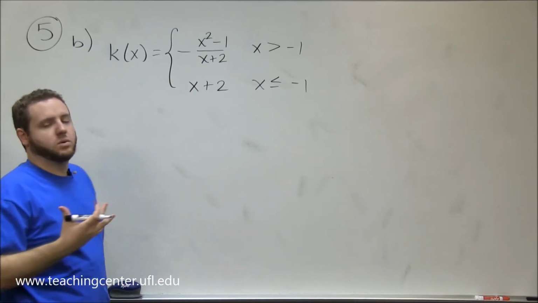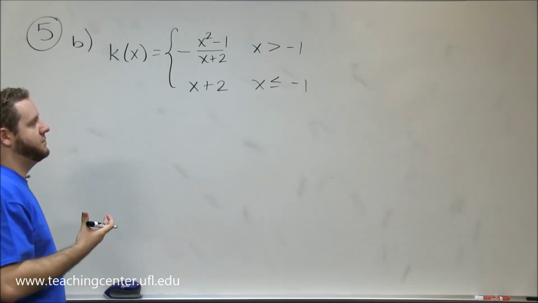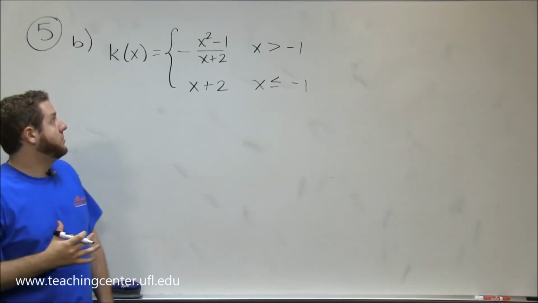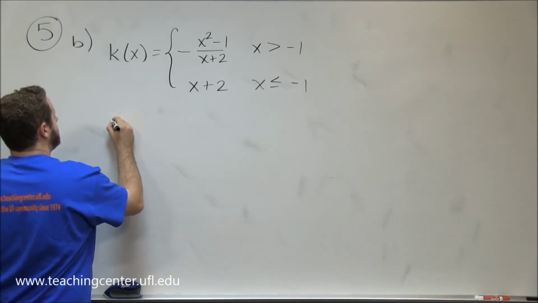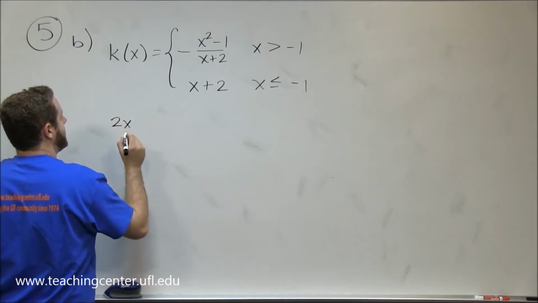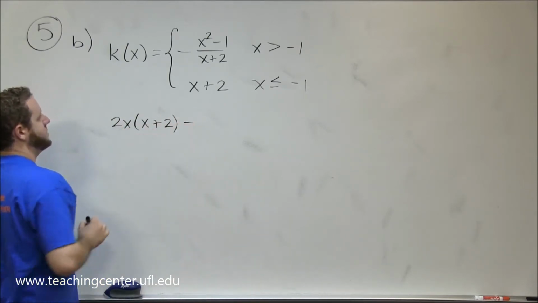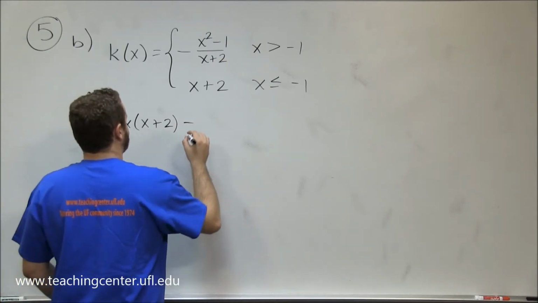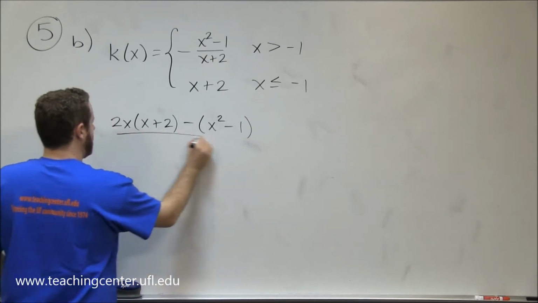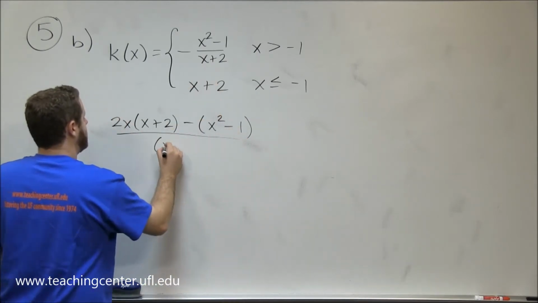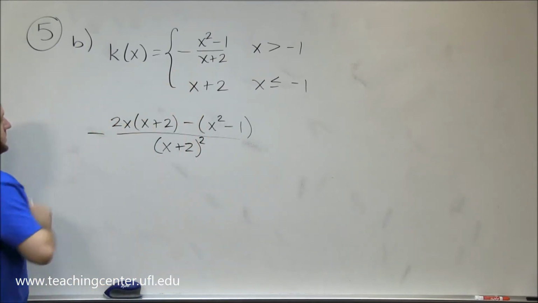If you remember, we just did quotient rule in the previous problem. I'm not going to write out the formula again. If you need to see it, check on problem 5a. So we're going to do the derivative of the top, which is 2x, times the bottom, which is x plus 2, minus the derivative of the bottom, which is just 1, times the top, which is x squared minus 1. That's all over the denominator squared, x plus 2 squared. And our entire function was negative, so we put a negative sign there.